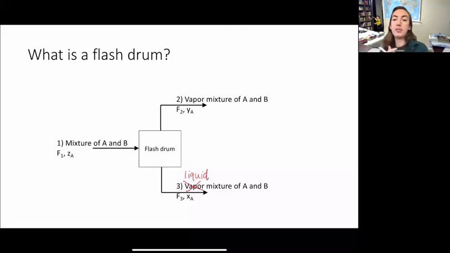Yeah, so both. The separation isn't perfect. So both stream 2 and stream 3 will still have A and B, but we are trying to separate A and B. So the vapor stream will be enriched in whichever of the two, A or B, is more volatile. So if we had, say, a 50-50 mixture of A and B in stream 1 and A is more volatile, then the mole fraction of A in stream 2 will be higher than 50%. So A is more volatile, it wants to be a gas, and so the vapor stream will have more A than the feed stream did. Okay.